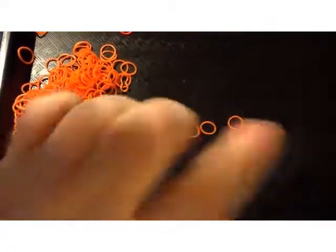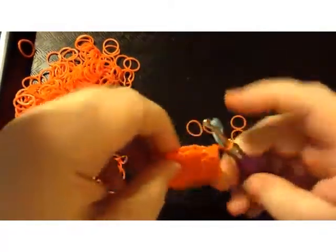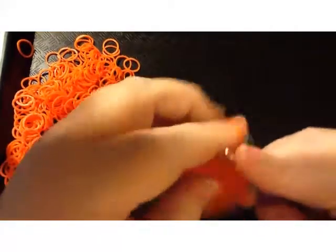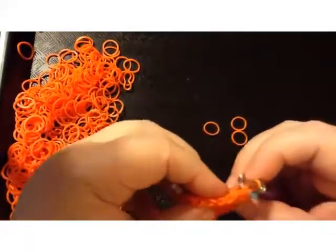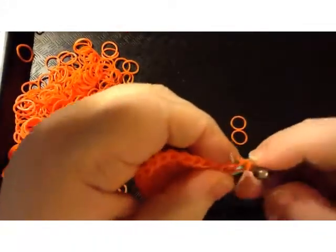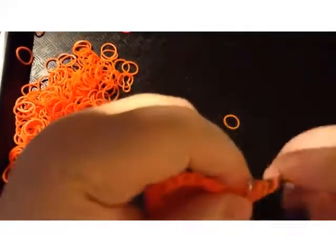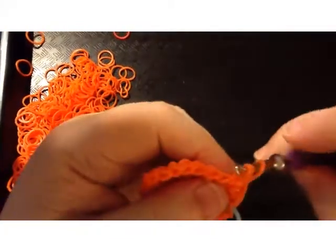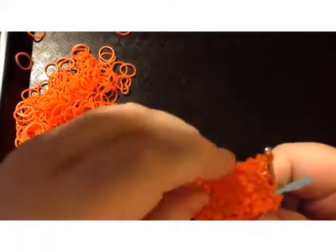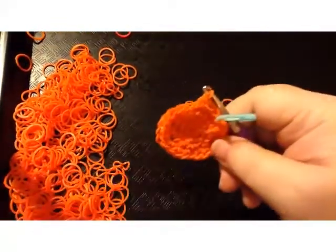Our next round will be two single crochet and an increase all the way around to your hook. Okay, so with two single crochet, there's one. Two, and then the third loop will be my increase. I'm going to put two in one stitch. All right, so you can do the rest of the way around, two single crochet and an increase all the way around to your hook.